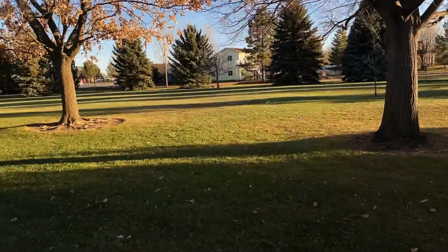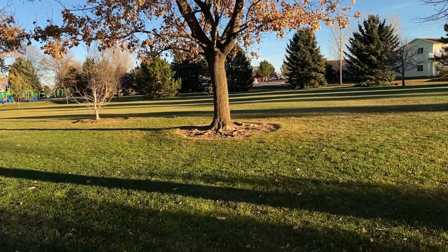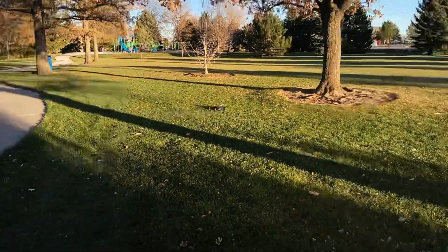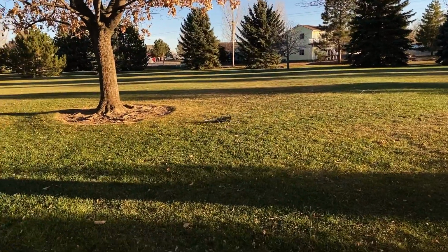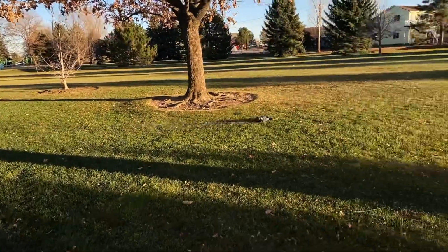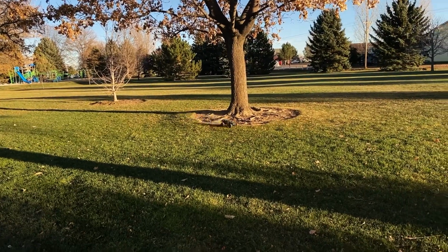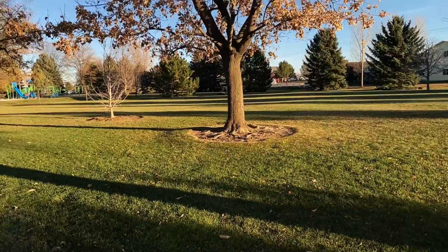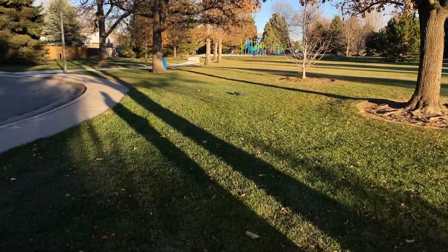Maybe run over those tree roots over there a little bit. Oh yeah, it's doing great in the grass. Oh man, right over the tree roots, no problem. Climbing the tree. Oh, it's handling those tree roots great. Better than I thought it would, actually.